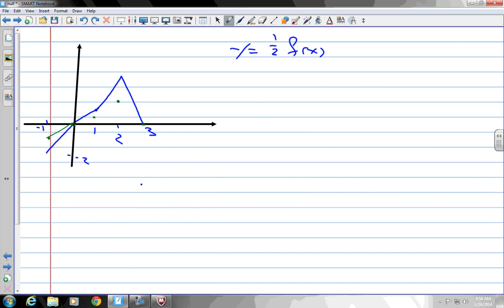So something like that. So everything kind of got dropped by 1/2, right? These distances are the same at any point you look at. Distance from the x-axis to the graph and from the graph to the original, because we were halving it. If we were going 1/3, everything would be like 2/3, 1/3, like that. Is that okay?